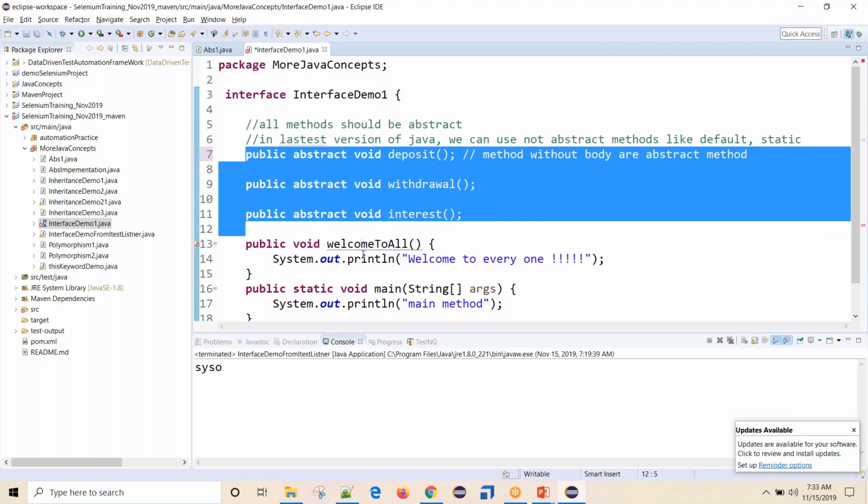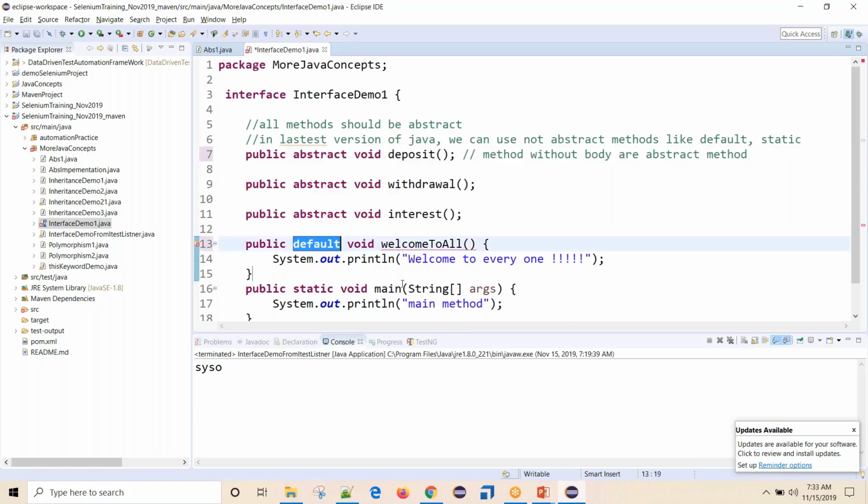And I had one implemented method as well, welcome to all, and do you see it says abstract methods do not specify a body. Okay, and it says change welcome all to default and change welcome all to static. Either remove the body. So as I said, in the latest versions it supports default and static implementation. So if I make this specific method as default, it is going to work.